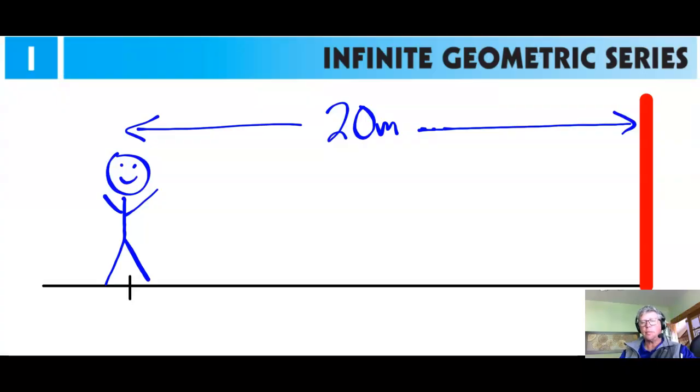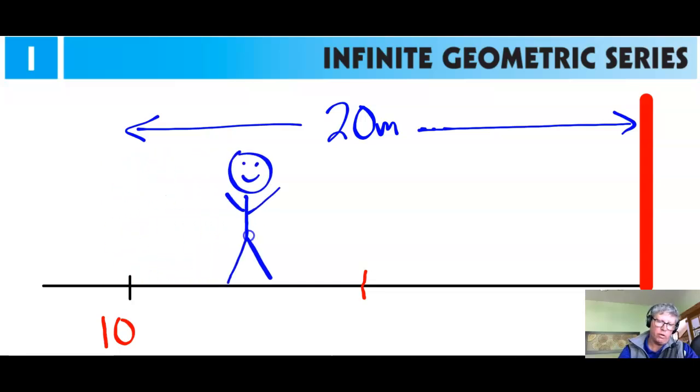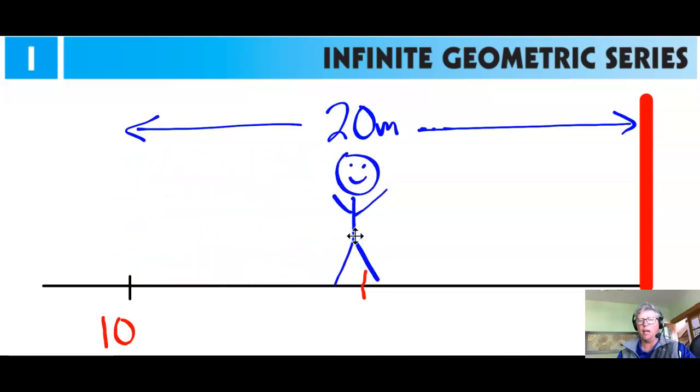All right. I really miss not being with you in class because this is a fun thing to do for people. If you get somebody 20 feet, 20 meters, whatever, away from a wall, and then you ask them to go exactly halfway. So if this person goes exactly halfway, how far did they travel? Well, I'd say 10. Would you guys agree? So now they're there. I don't know if I can move this person. Whoa, I can.